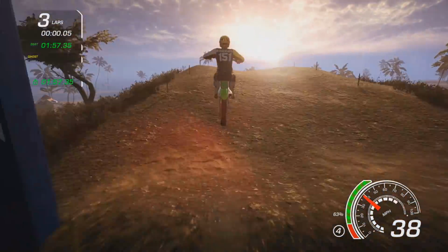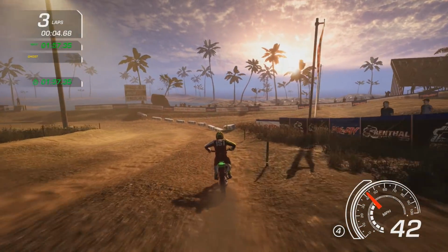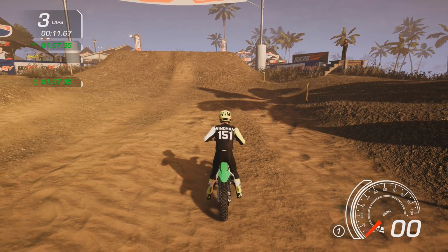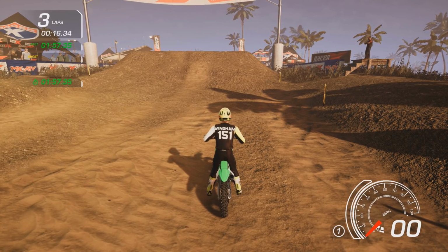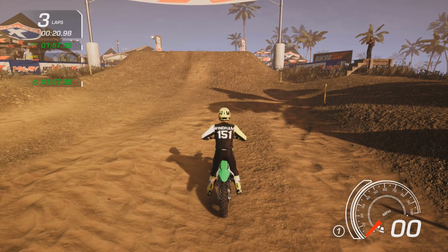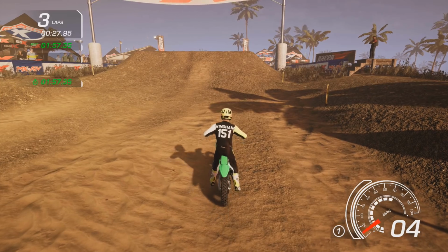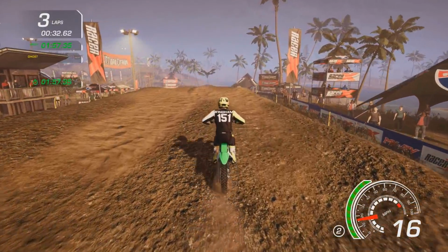But I don't know. I was always okay with this track. It wasn't that bad in my opinion, but as far as being different than it was before is probably the least noticeable. I said that last time, but this one's even less noticeable. I mean, this jump right here and then more or less it out of the major changes that I've seen. And maybe this was here the whole time. I don't remember it, but overall the track is, I mean, it's not worse. It's not like they made it worse. If anything, it's the same or a tiny bit better, but I don't notice too much of a difference on this one. So we're going to jump on over to the next one.